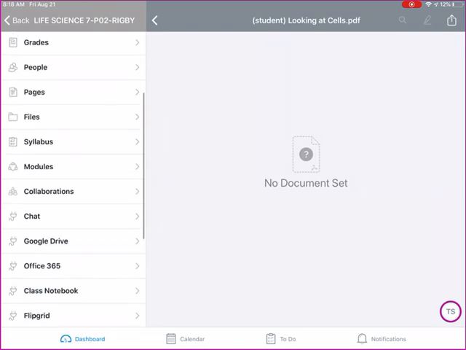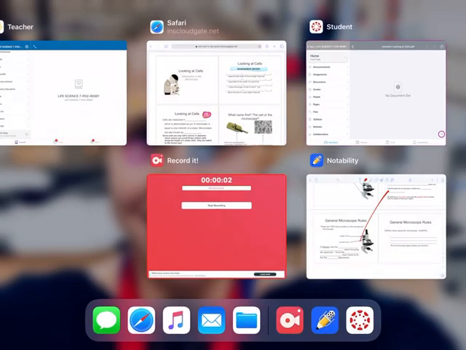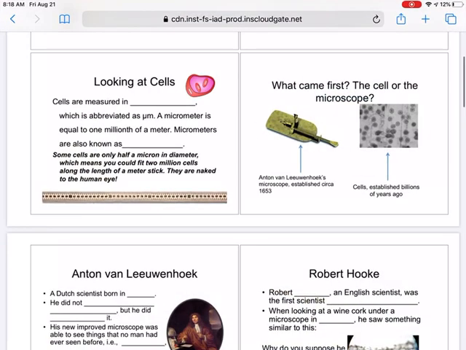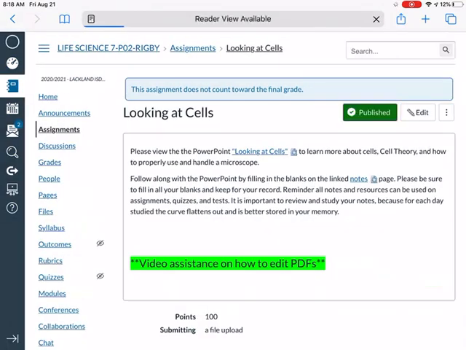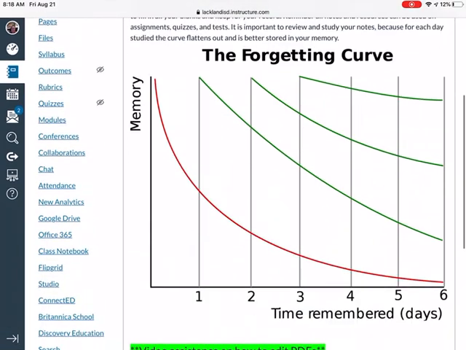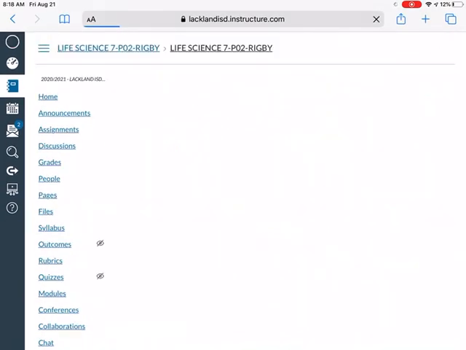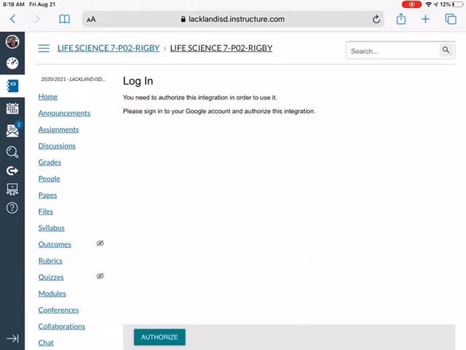I've got to leave student view one second. Okay, back to Google Drive. Ignore all my files because y'all have a lot more.